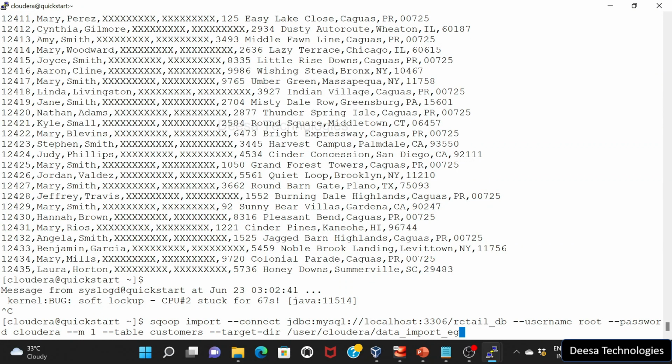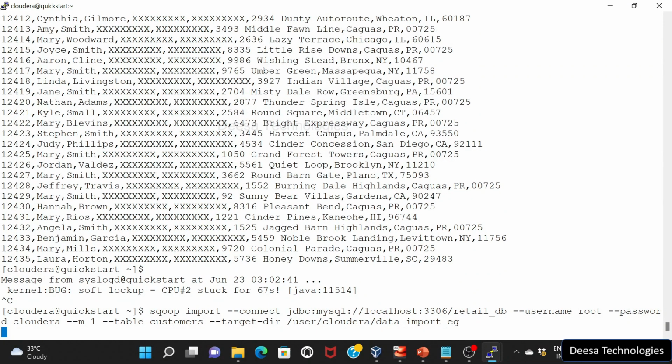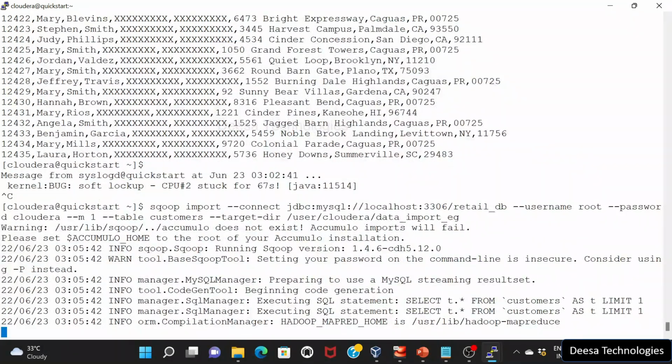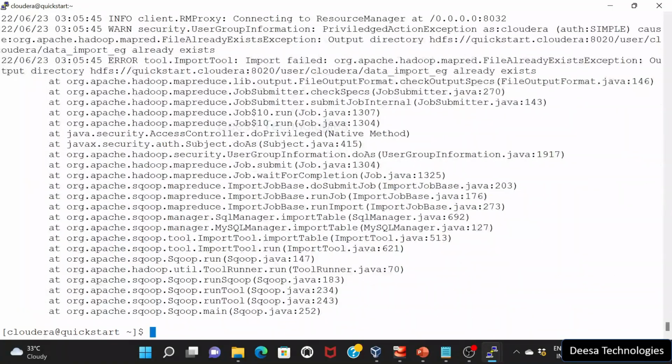So this is the command that we have executed. We will execute it one more time. Now, why are we trying to execute one more time? If you see here, this is the target directory. The data is already present in this target directory. So once you execute this, what is going to happen? Is it going to overwrite the data, or is it going to fail, or is it going to just append the data? We just wanted to figure that out.